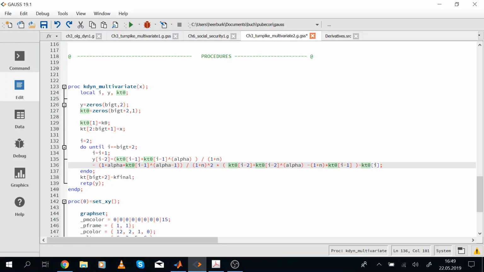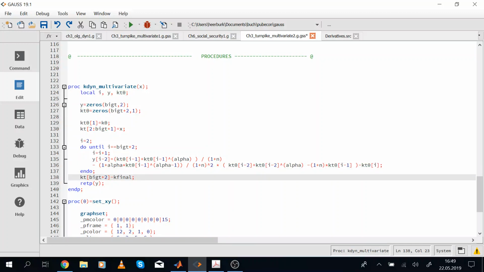So this is our nonlinear equation here for our dynamic equation 35 for the periods t equal to 0 up to 19.